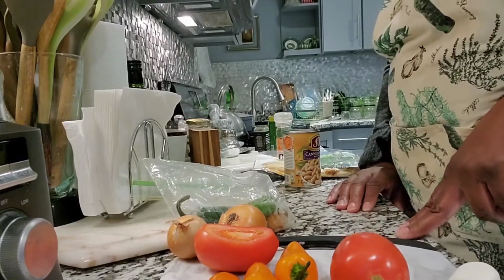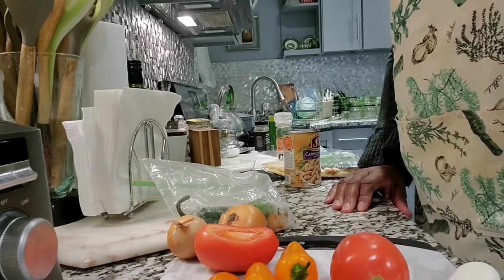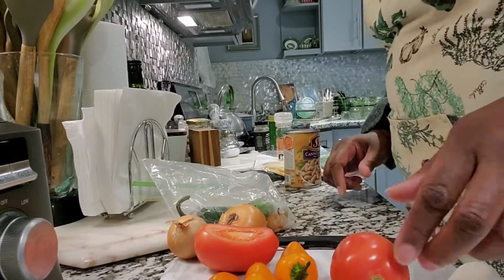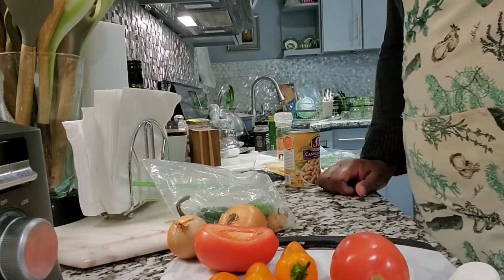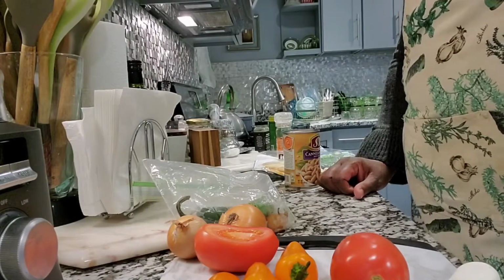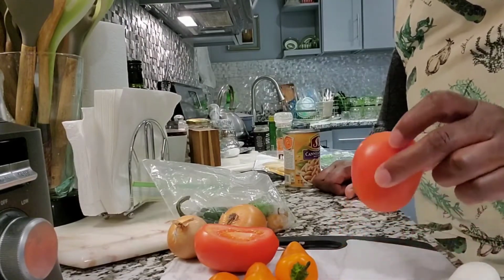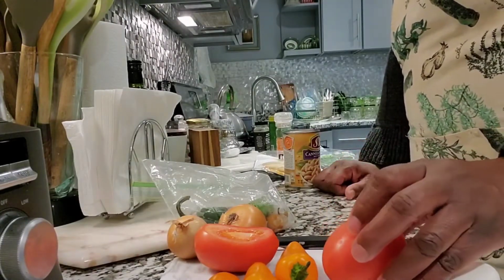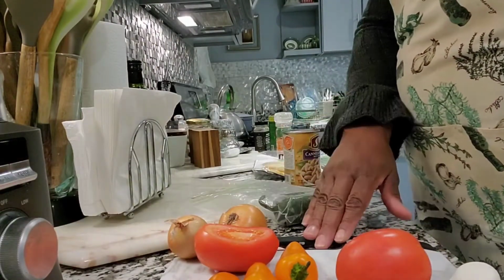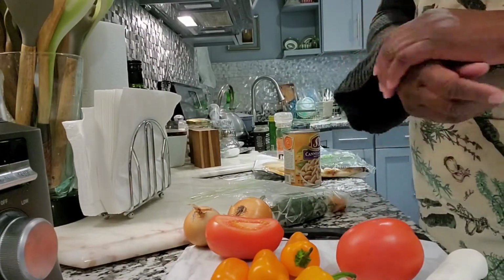So what I normally do, and this is something that I do for Italian, Mexican, all kinds of dishes, of course just the seasoning changes, I also do my African stews this way as well. So I'm just going to be preparing the stew, or I guess it's a sauce or stew, whatever. But what I'm going to do is stew down some vegetables.